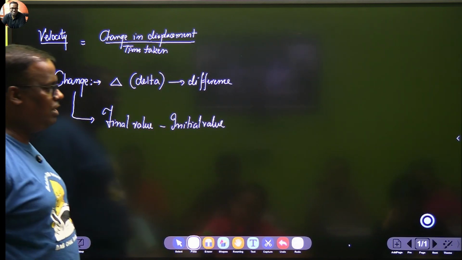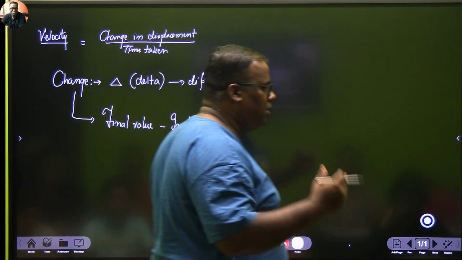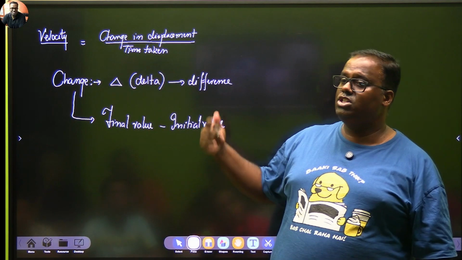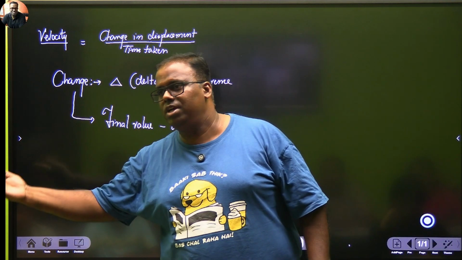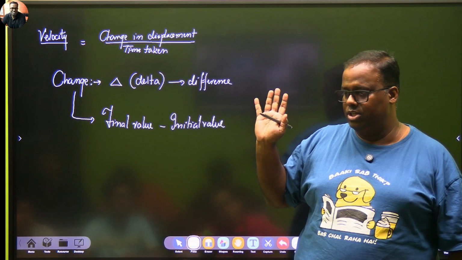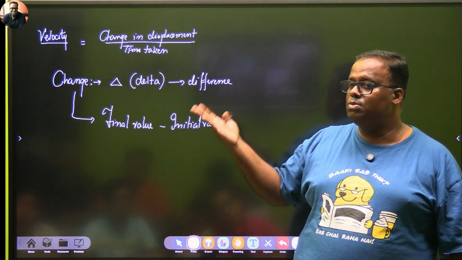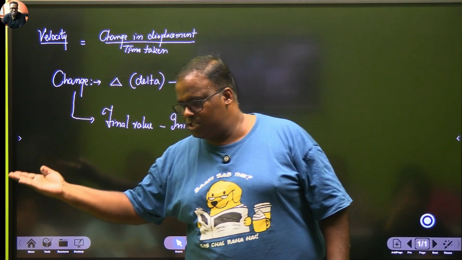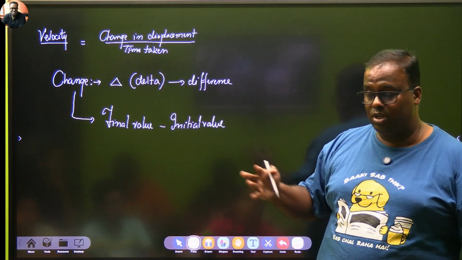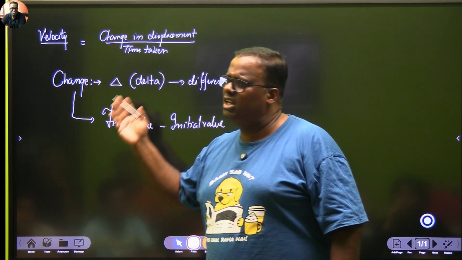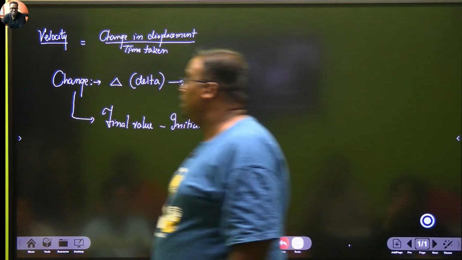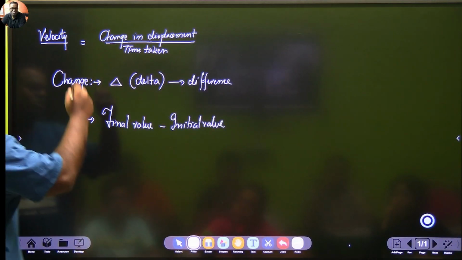Therefore if I tell you what is the change in speed, final speed minus initial speed. What is the change in price, final price minus initial price. Who is big, who is small is not my botheration. What is the change in displacement, final displacement minus initial displacement. Have you heard it? Have you understood? Okay, the book will directly write displacement by time. It's not displacement, it's the change in displacement. So in velocity we are talking about change in displacement.